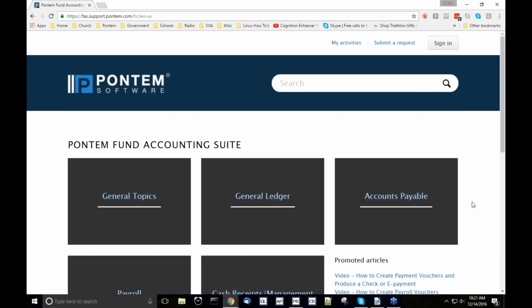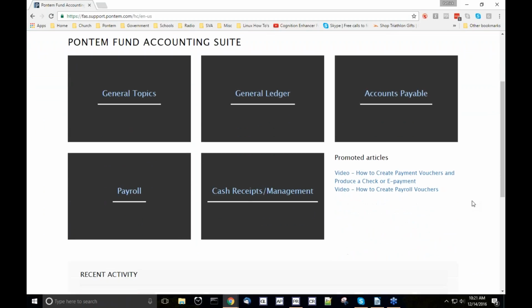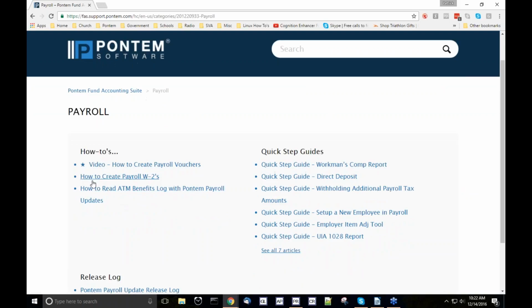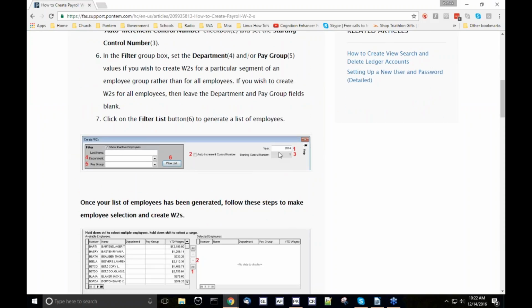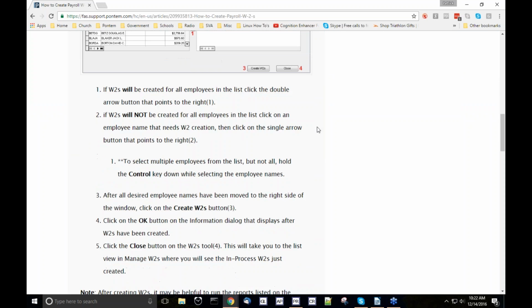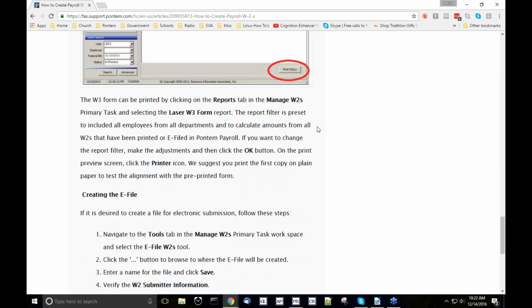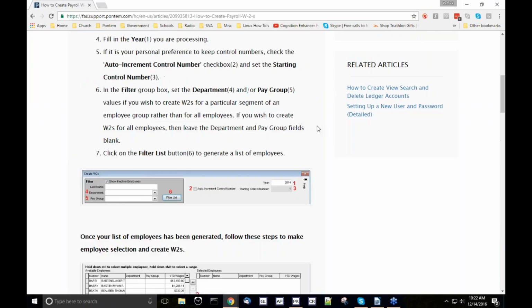This will take you to an absolutely brand new support center that we have. Many of you have seen the old center that we used to use. This is a new one. And we've got the different programs here for the fund accounting. When we come down here to payroll, we have in here the how-tos for creating W-2s. This goes along with the video, and we will also be posting the video in here as well so that you can rewatch this webinar and then go through these instructions here on how to create W-2s. And it even does have the screenshots here for you and simply walks you through that process that we've just covered.